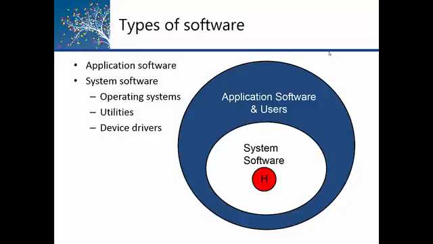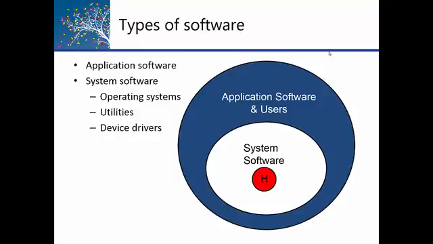and that's going to be helpful to you as you try and learn about these different types of software. If you're trying to differentiate between application or system software, well, does it directly interact with the hardware? If the answer is yes, then you're talking about system software. Your textbook talks about operating systems and utilities as the best examples of system software. I agree that those are two great examples, but in addition to that, I would also add device drivers, and we'll learn about device drivers to some degree as we go through this lesson.